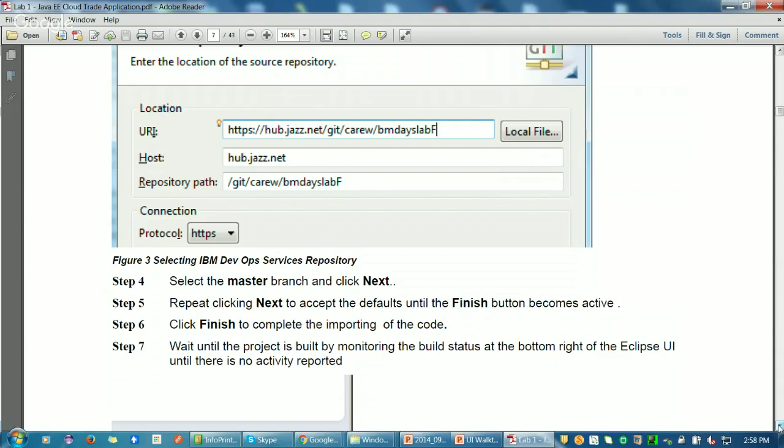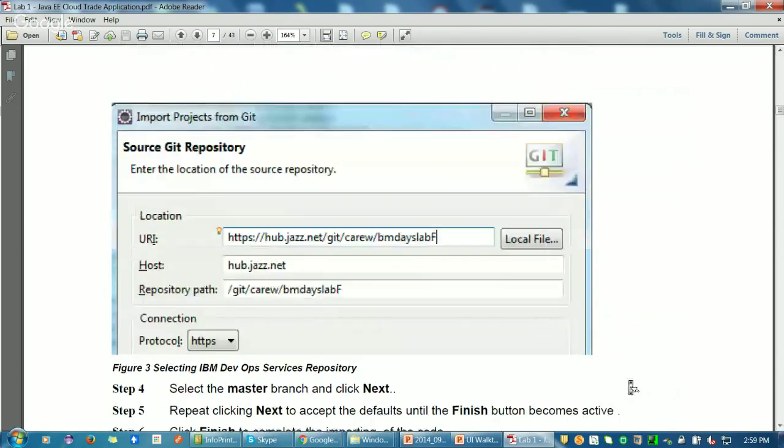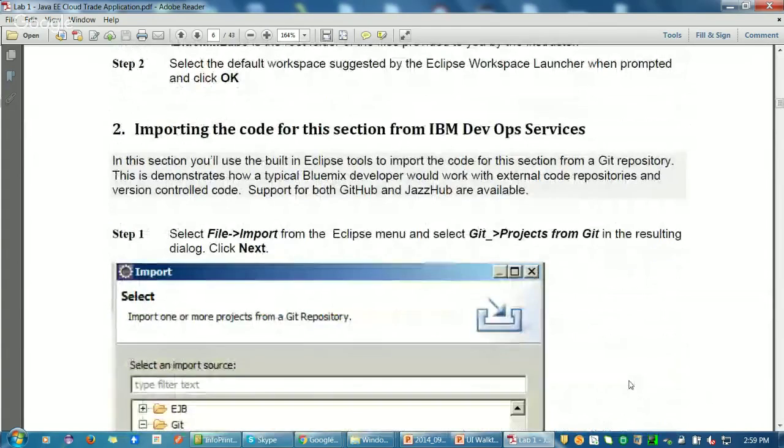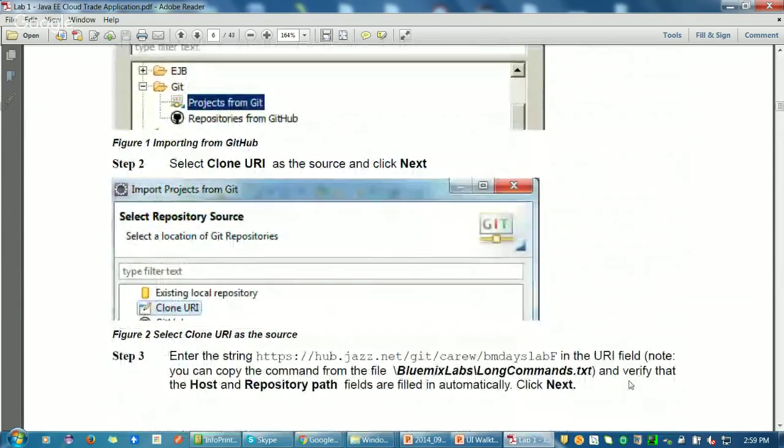Done. Everybody can see the application in their Eclipse. Those who are having any issues can check their PDF.